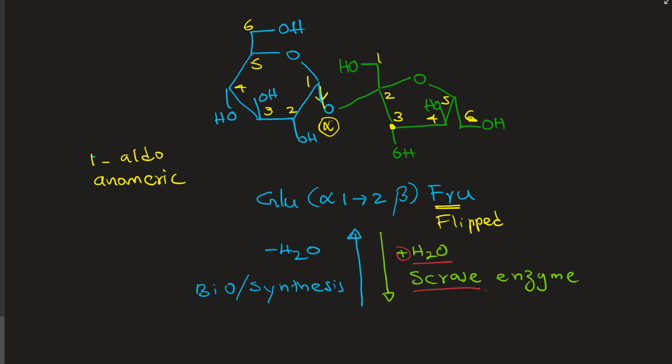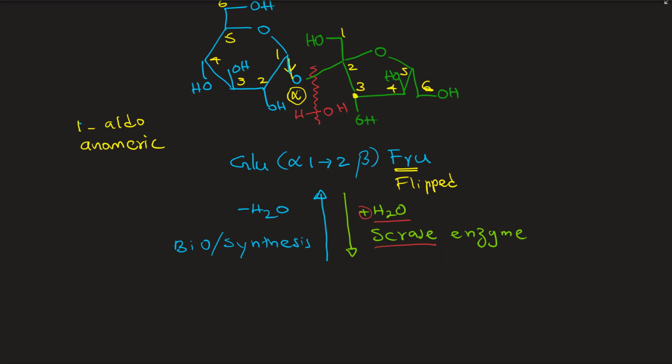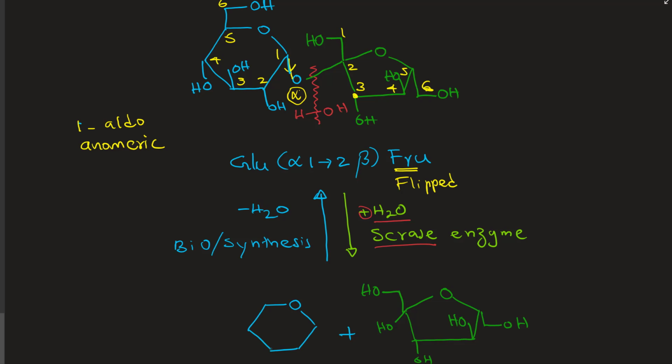Now, if you add a water molecule across this bond, so you just put a water molecule and break it as I marked, and you will have the two monomers separated. So that's the digestion with sucrase enzyme. I don't show the sucrase enzyme, it's a bulky protein, right? Now what you end up with is the monosaccharides, fructose, right? And fructose is still flipped here, so I didn't change. And glucose is the normal drawing.